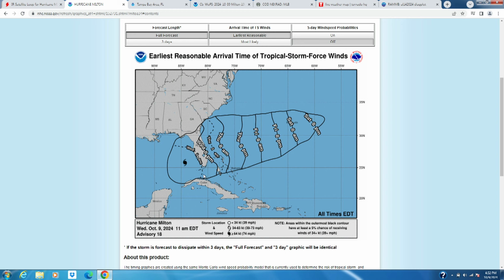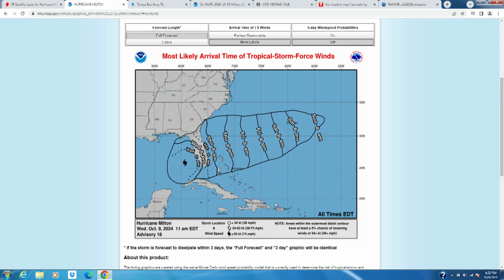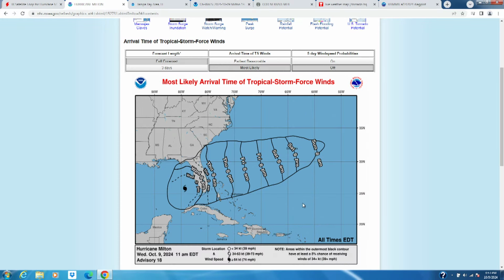And then for the timing of it, this is also just an estimation, and we have Wednesday at 2 p.m., which has already passed, and they've already been hit with this. And then in about 3 hours, we have Wednesday at 8 p.m., where you're going to feel the winds all through Florida. So 8 p.m. is about when the east coast of Florida can expect those tropical force winds to arrive. Or actually, I'm sorry, that's the earliest reasonable arrival time. And if we pan over to the most likely, it could be even a little bit later. This is about Thursday at 2 a.m. Pretty much all of this area of Florida will be seeing tropical storm force winds pretty much all through the night. As it moves through central Florida and eventually off into the Atlantic, where it will stay away.